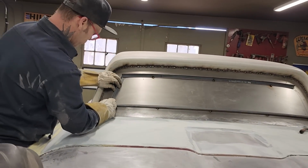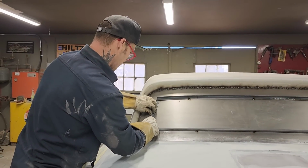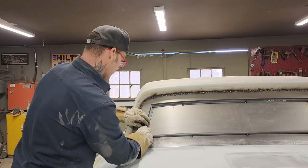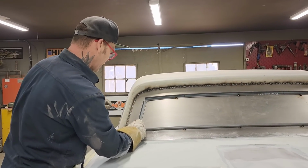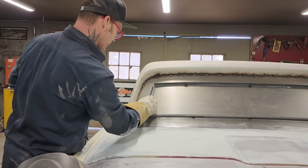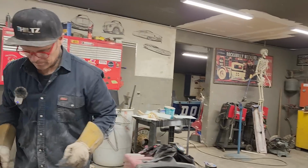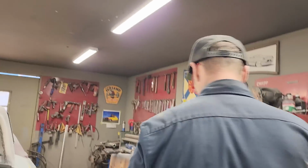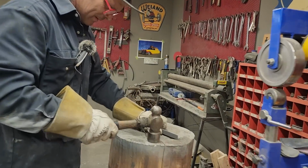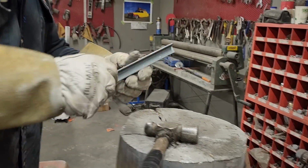And you can see I probably trimmed it a little shy. No, I did not. I did not. I'm going to put that in. I'm going to bend that just a little tiny bit right there if I can, just a little tiny bit. Ouch. Probably not.